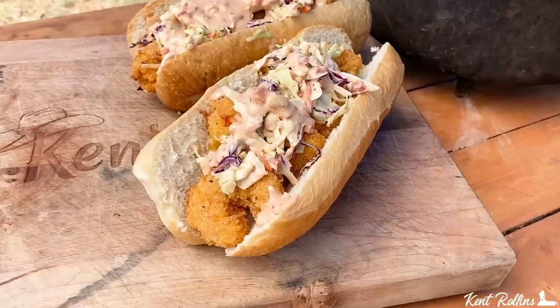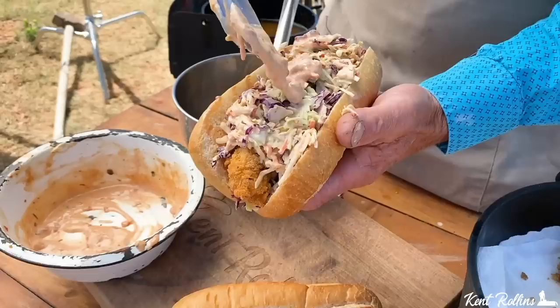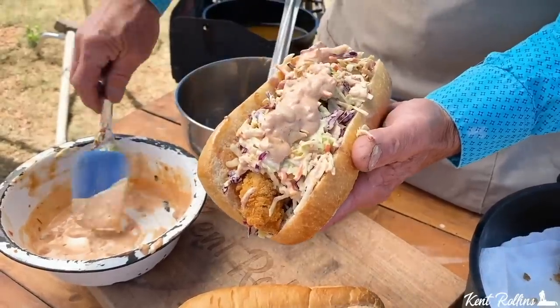This week folks, we have a great summertime dish for you — so easy to fix. Just a sandwich? No, it's much more than a sandwich, it's a po'boy sandwich. Crispy fried shrimp and a coleslaw with a remoulade that'll give you a little bite and a little sweetness. You don't want to miss this because I'm loading the boat and I am fixing to go to New Orleans.